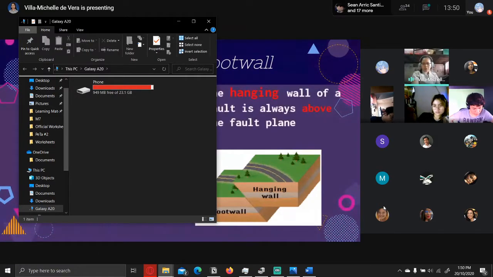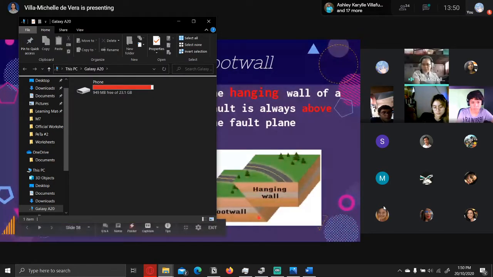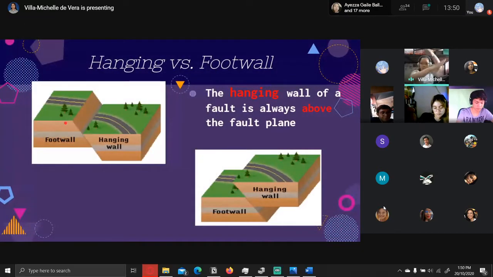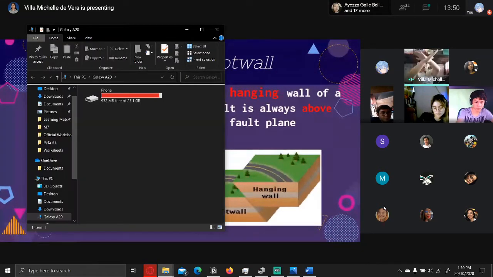So kung bibigyan natin ng description si hanging wall, siya yung wall of a fault which is always above the fault plane. Ito yung fault plane. Sa taas niya si hanging wall. Pag ito yung fault plane, lahat ng nasa ibabaw nito, hanging wall. Lahat ng nasa ilalim niya, footwall.